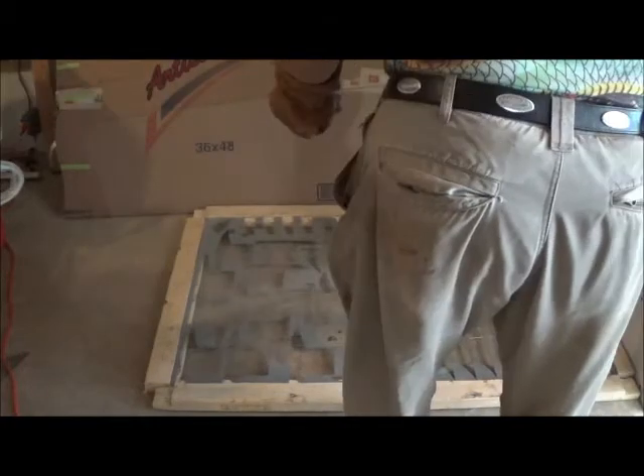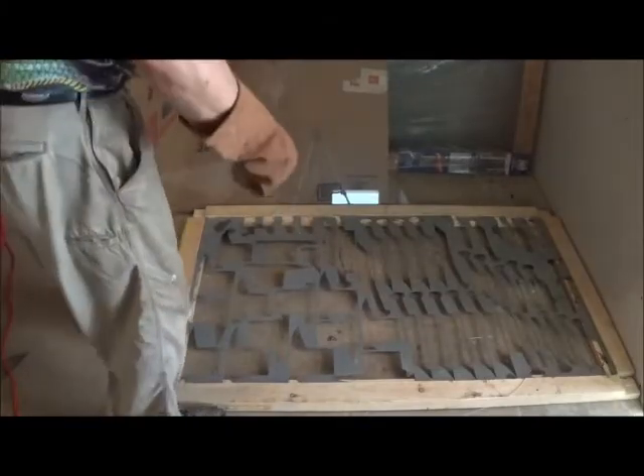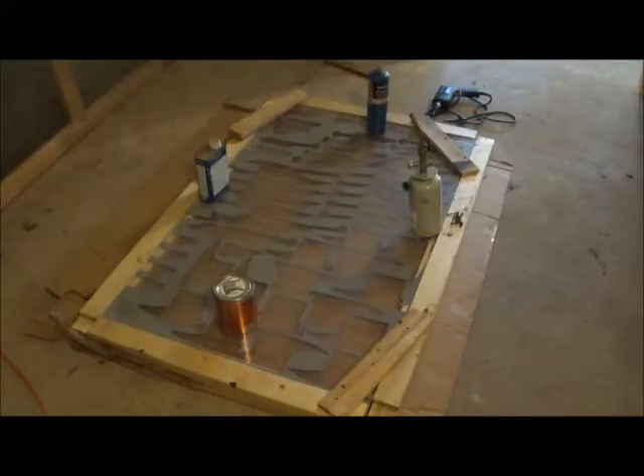There goes one. The next day we're a little bit further along with our window framing. We now have the frame done. What you see in there now is plexiglass instead of glass. The cut-out steel parts have been shoe-gooed into the frame to tack them there a little bit.